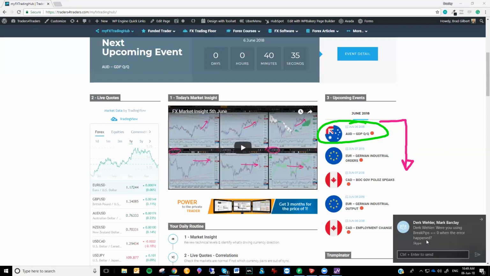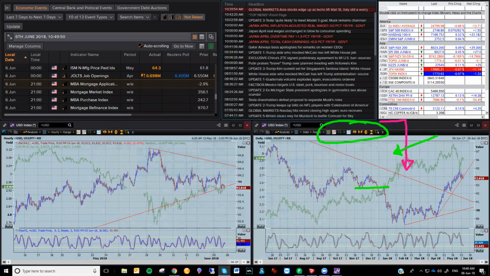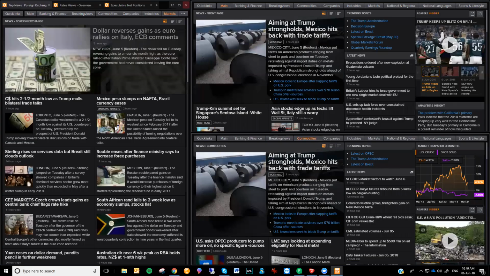Coming back down to the European session, we've got the German industrial numbers, and then you've got Polos speaking. That's going to be another very tricky situation, but you'll see dollar CAD chop all over the place, and then we head back in towards the end of the week. So there's not a lot coming up, but there is a hell of a lot of geopolitical stuff, and that's where the G7, there could even be more than 7 countries there for that matter, will come into play. And that's where we really need to fine-tune what's going on, and you'll find that in the general news services. Okay, that's why we use Reuters to really tune in to what's going on.